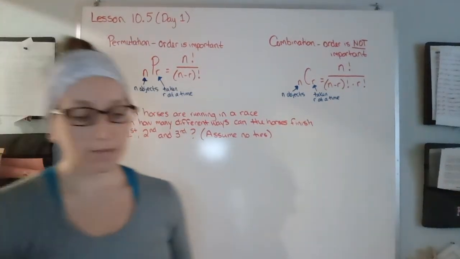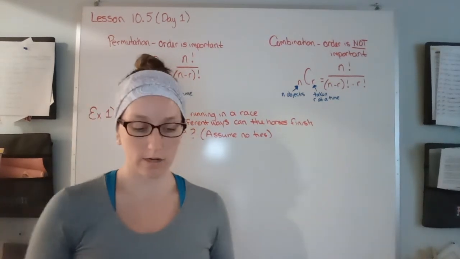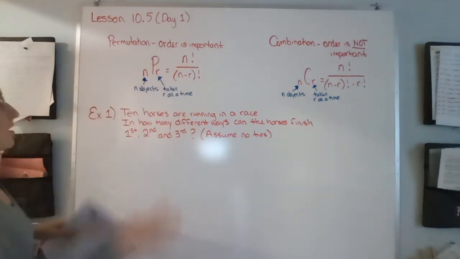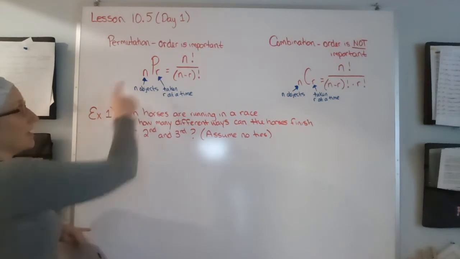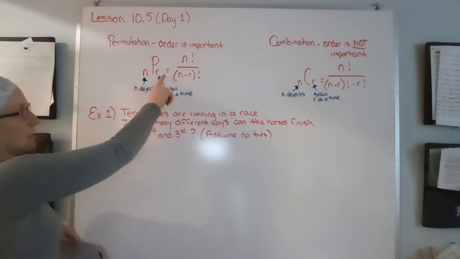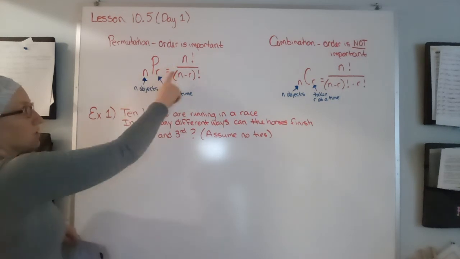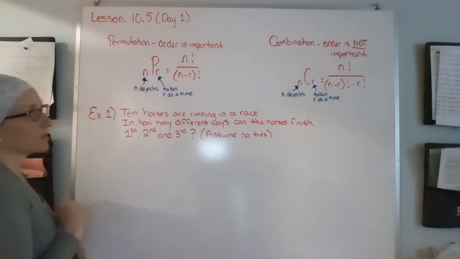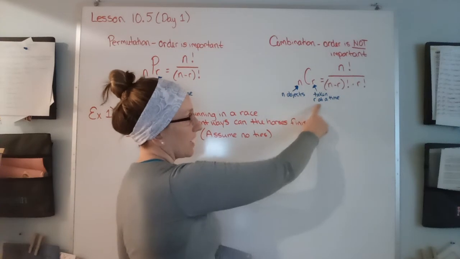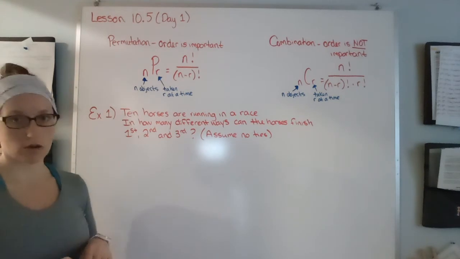All right, next term is a combination. A combination is a selection of objects in which order is not important. So we'll talk about that in a few minutes. Okay, then we have formulas. The formula for permutation is nPr, which is n objects taken r at a time, and it's equal to n factorial divided by n minus r factorial. We're going to fill in numbers here depending on the problem. Combinations use the formula nCr, n objects taken r at a time, and it's equal to n factorial divided by n minus r factorial times r factorial.